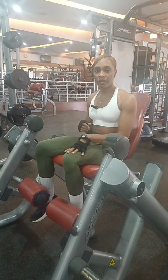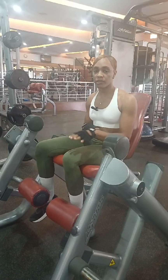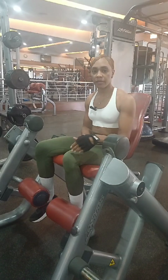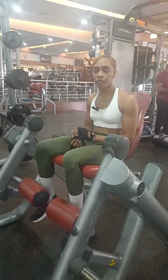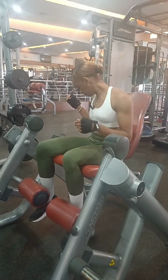So because my left leg is the one that has the injured ankle and we're still in recovery, because my foot was in a cast and I was out of commission for so long, it affected my knee and it generates total weakness in the leg. So I am going to be doing this unilateral leg extension.